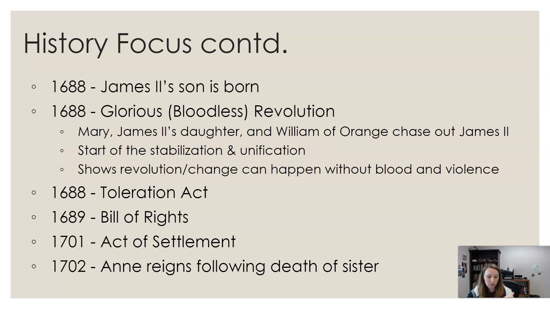Under William and Mary, the 1688 Toleration Act allows some freedoms to dissenters — other Protestants who aren't Anglican — if they swear allegiance to the crown. However, Catholics and Jews are left out of that, so they're still out of luck. In 1689 the Bill of Rights revokes some of the actions James II took and limits the powers of the crown. In 1701 the Act of Settlement fixes the succession problem and the worry about a Catholic dynasty — all British sovereigns must be Protestant from that point on.